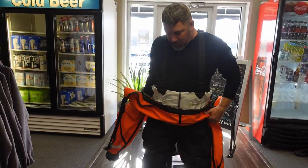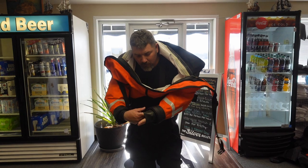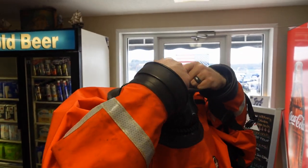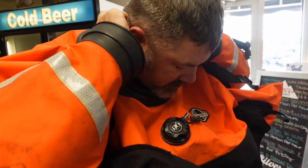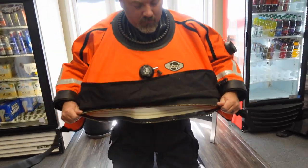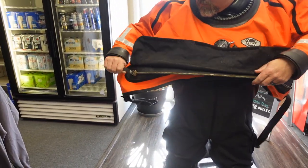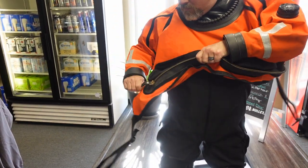I'm going to pull the suit up to my chest area and start with my right arm — I'm going to stick it in, poke it through the wrist seal, and then move on to the left arm. I like to start with the right arm because it's going to be consistent with all three models that I wear. Now that I've got both arms in, I can simply duck my head down and pull the top part of the suit over my head. I like to do the Ace Ventura method where I simply stretch out the seal and poke my head through the top of it. Once that's done, I'm going to pull the suit down into place and pull that entire flap out in front of me to where the zipper is exposed, making it very easy to zip. This particular suit has a brass tooth zipper, and I want to make sure that it's waxed appropriately. When I go to zip the suit, I want to make sure I do it in one smooth motion — I don't want a lot of starting and stopping.